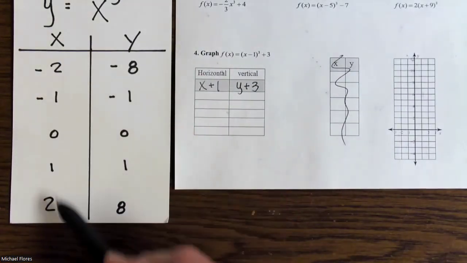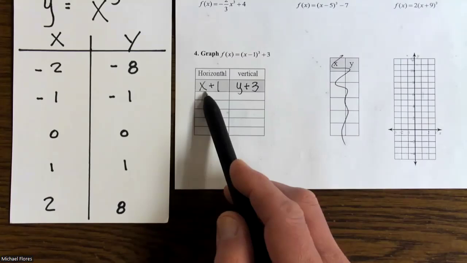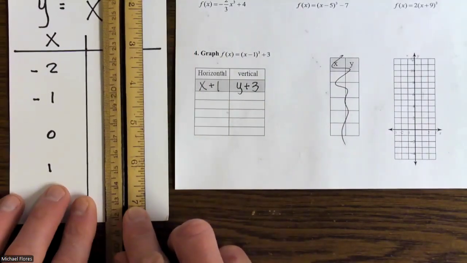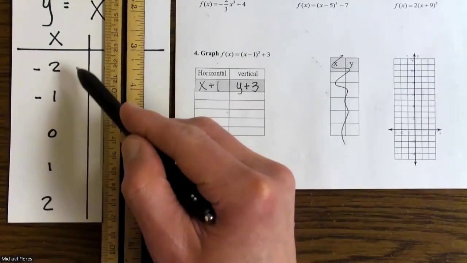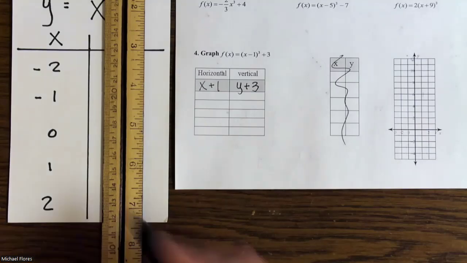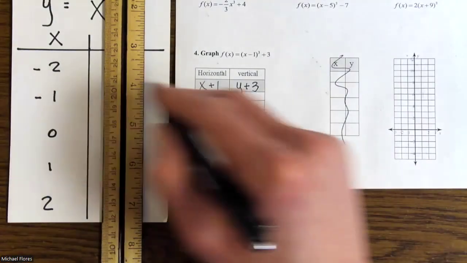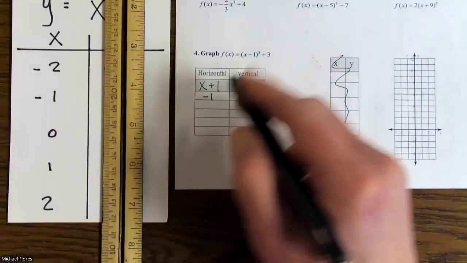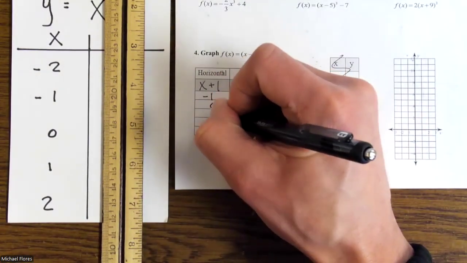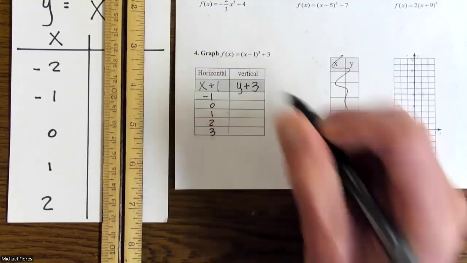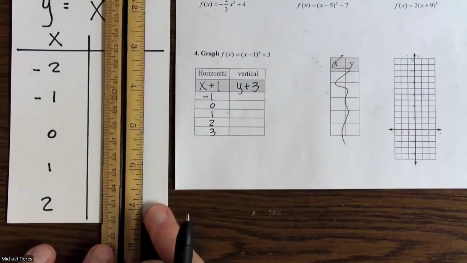And now I'm going to take these x values, plug them in here for x, and I'm going to cover up this column because I don't need it, to save me some confusion. I'm going to take this column, plug them in here for x, and then add 1 to every single one of these numbers. So -2 plus 1 is -1. -1 plus 1 is 0. Plugged in all those other numbers, that would be the results.